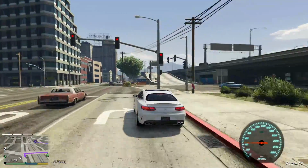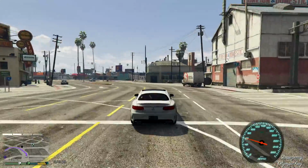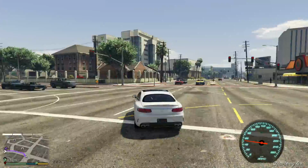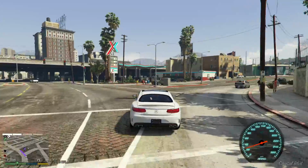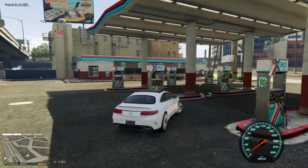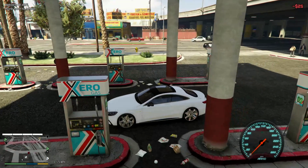Cool. Police on me already. Oh yeah, this car seemed like trouble. I think we're gonna get too many tickets in this one. Come on, man. I gotta get to the gas station. Got time to be waiting for. Oh, we lost them already? Oh yeah. They in the whirlwind of trouble messing with me and this S63. Man, shut up. Oh man, he's still coming. He's just making it over here.